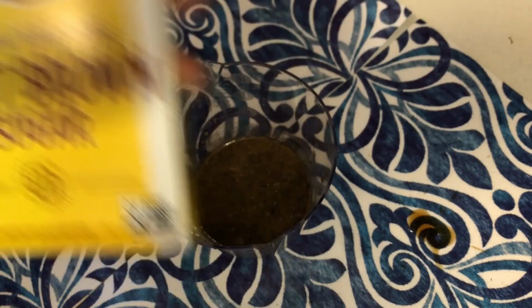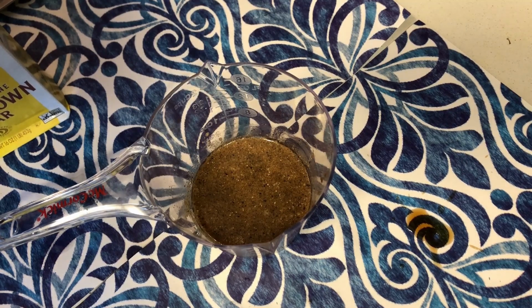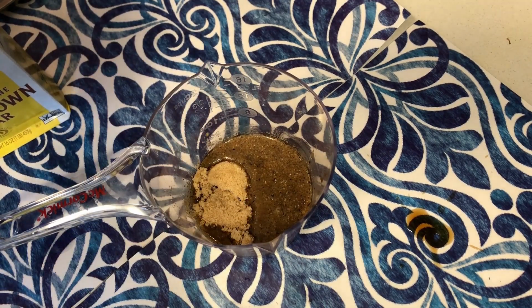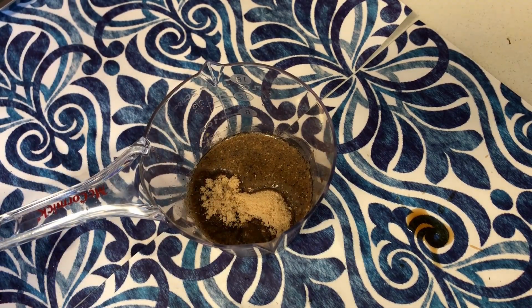Almost forgot brown sugar. I don't know how I can forget that. Now, if you didn't have brown sugar, you can use white sugar or any kind of sweetening that you like. And I'm going to go in again with a tablespoon. Usually I use brown, but this time I have light, so I'm using light. I'll go with 1, and it's not going to be sweet because of the vinegar and all the other seasoning. And I'm going in with 2.